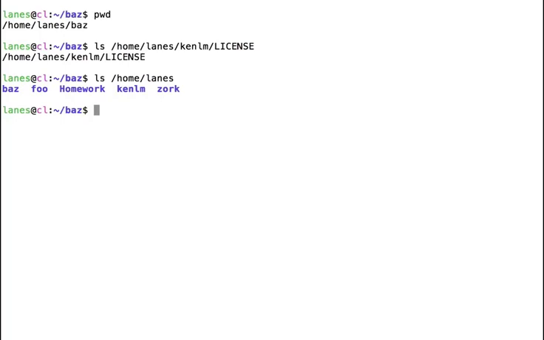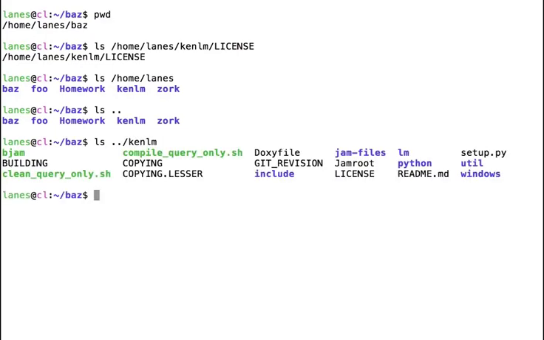We can refer to the parent of the current working directory as ... So from the baz directory, ../kenlm refers to /home/lanes/kenlm.